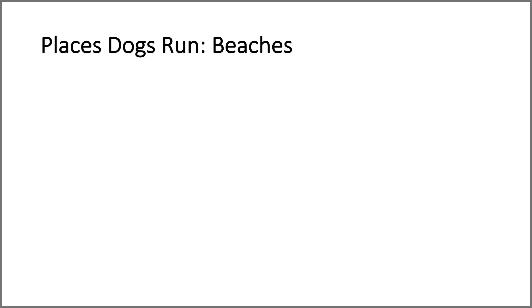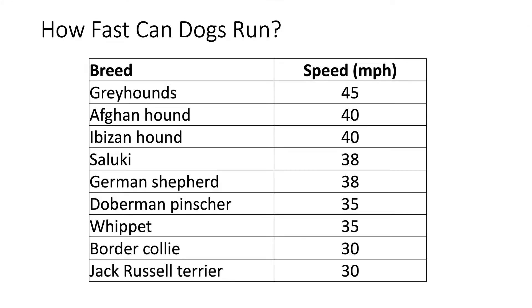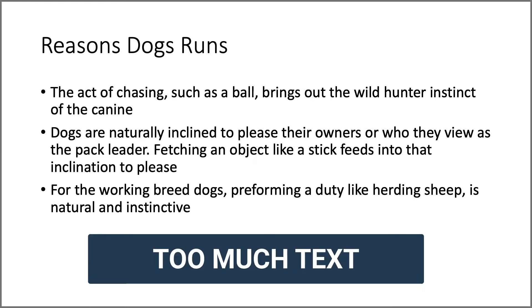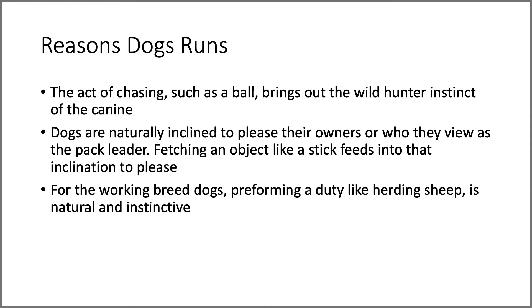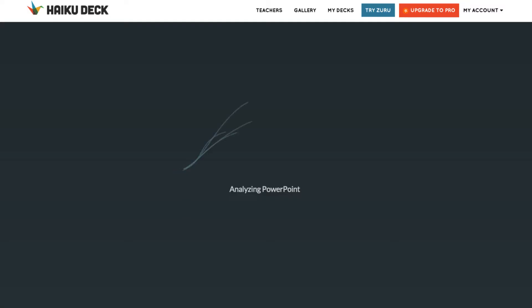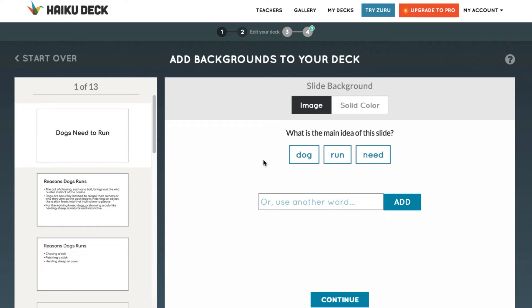Decks also cannot be more than 50 slides. I created a basic slide deck including a title slide, two bulleted lists, a single concept text slide, and a table as an image. I want to note that one bulleted list has far more text than I would normally have — because this is a common slide design mistake, I did this on purpose to show how the app works with large amounts of text. Zuru will analyze the text and offer suggested main points. The AI is fairly literal and does not do well with headings that are a play on words. For instance, my original title 'See Spot Run' provided no suggestions, whereas 'Dogs Need to Run' provided better suggestions.